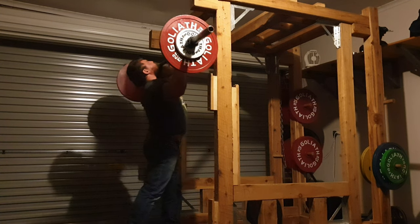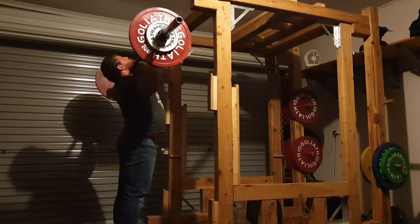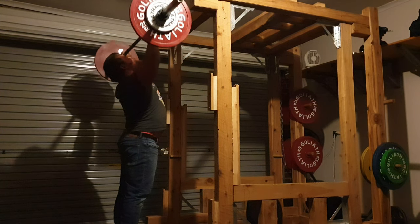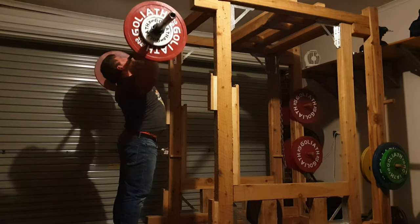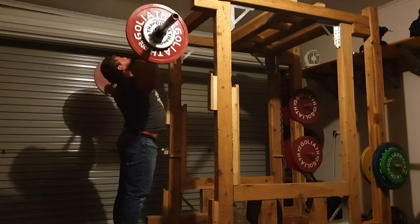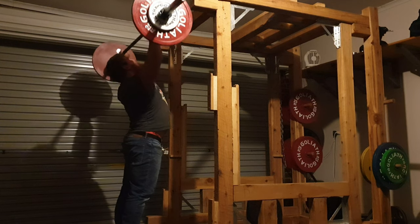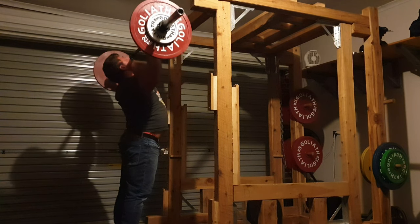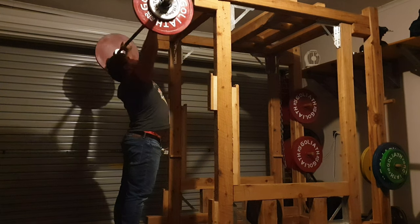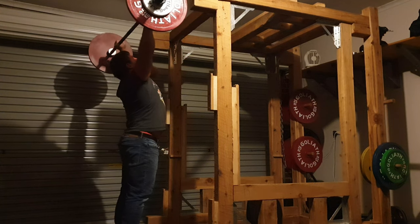The other reason why I only bring it down to my chin is it limits the amount of spinal extension when standing. If I was to try and bring it down to my chest I'd have to lean back quite far, and I'd find that incredibly taxing on my lower back. When I have squats and deadlifts I want to preserve my lower back as much as possible, so that's another reason why I only bring the bar down to my chin.